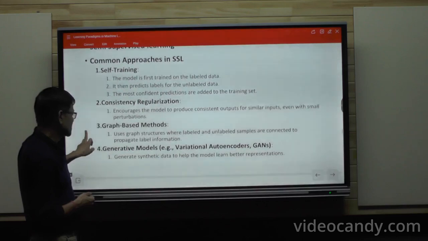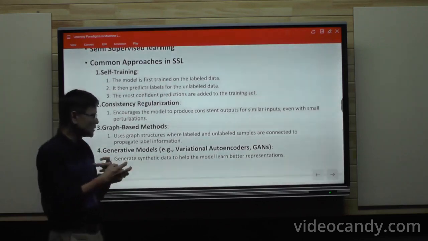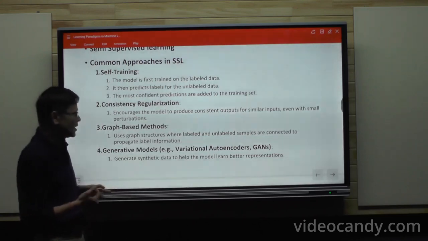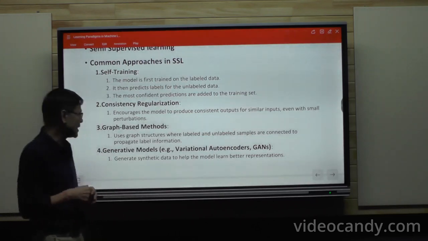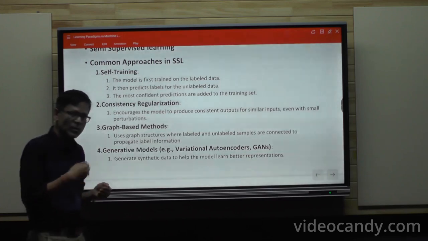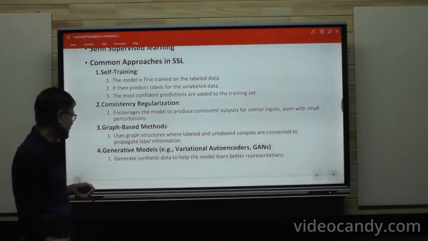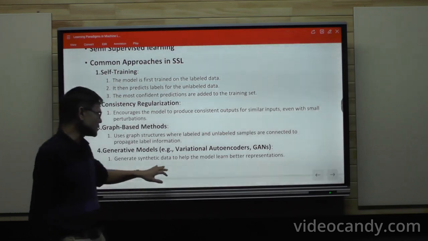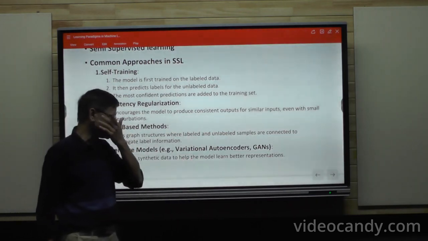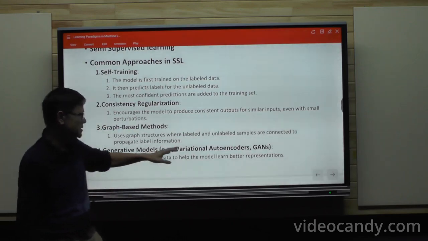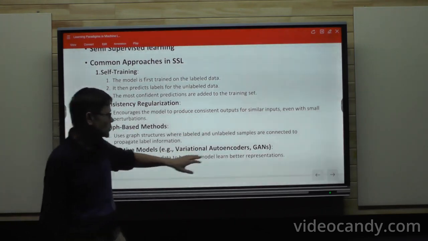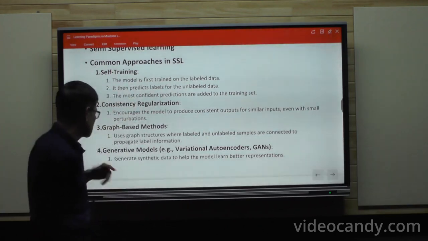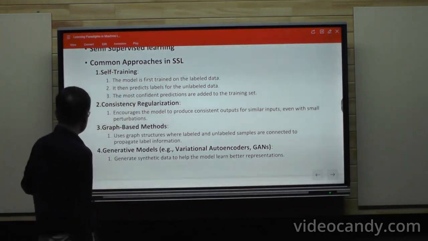So that means we can construct the graphs on the basis of labeled and unlabeled samples, and we can propagate the information correctly. Generative models, like GANs, generate synthetic data to help the model learn better representations. So these can be used to generate a data set on which you can train.